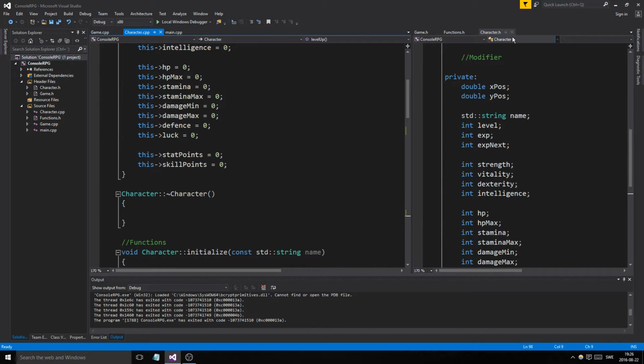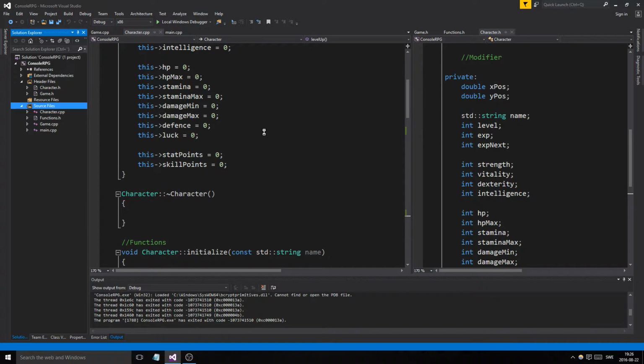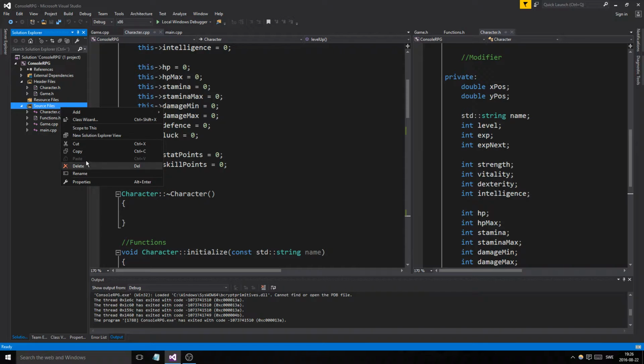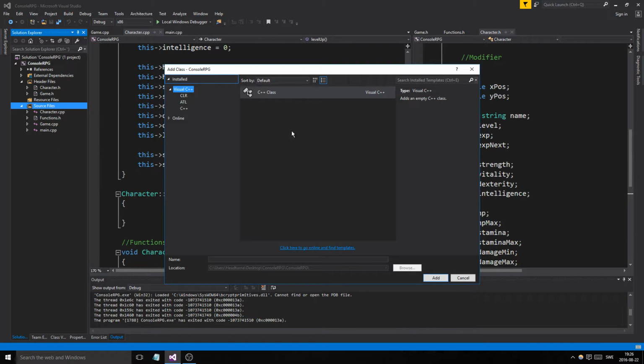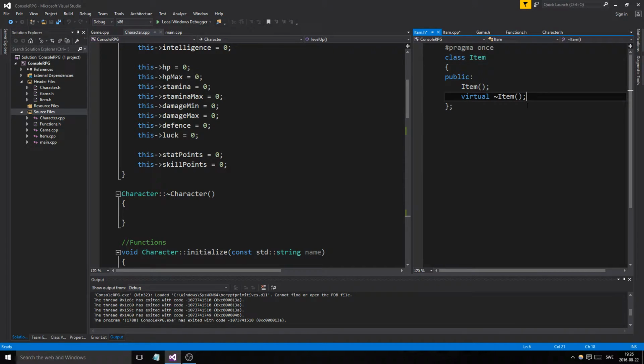So what about we start working on an inventory, right? Or a weapon class. Actually, we can start making it a weapon class or an item class. Yeah, that's what we want to do. So we're gonna make a new class. Add a class and call it item. Okay. So what this is going to do, we're gonna have an item. It's gonna have an item ID.